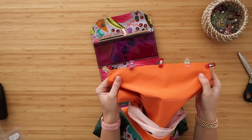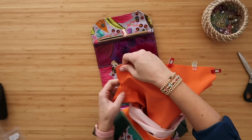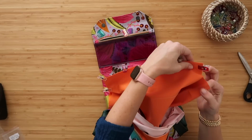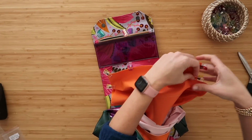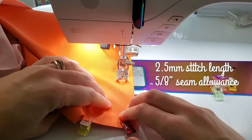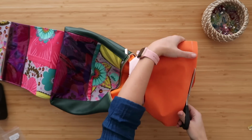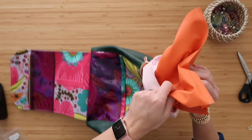And now let's take this to the sewing machine, and I'm going to sew along this edge at a 5/8 of an inch seam allowance. If you have a lot of mush right here, you can clip down the sides as well to get this nice and flat, so you don't have to worry about accidentally sewing over other parts of the lining. There we go. So now I'm going to trim along that seam just so it's not super bulky, cutting it down to about a 1/4 of an inch seam allowance. There we go. And now we're just going to box the corners.